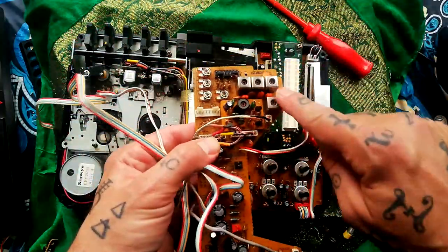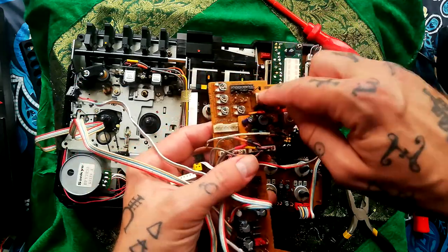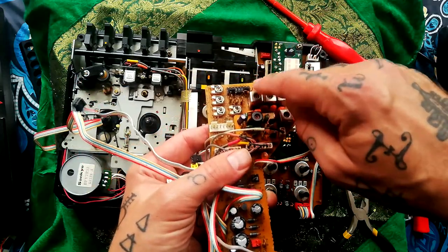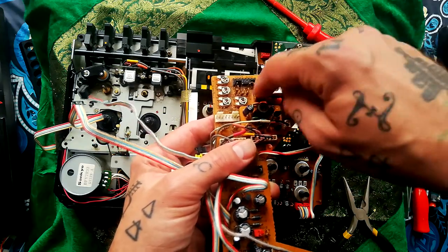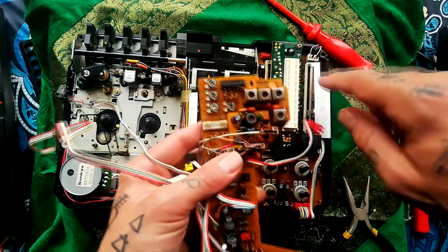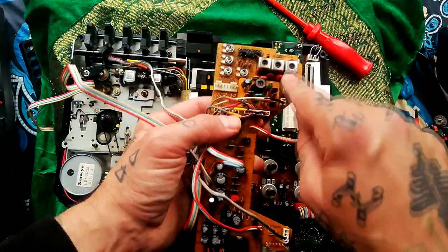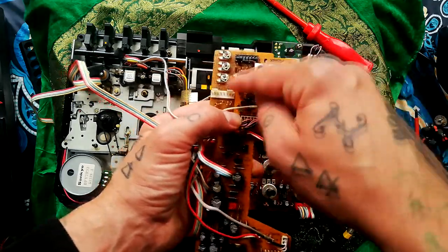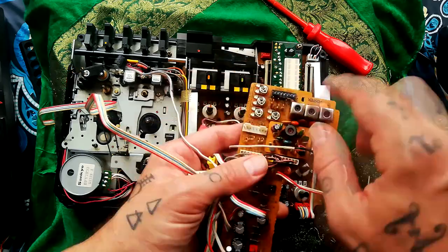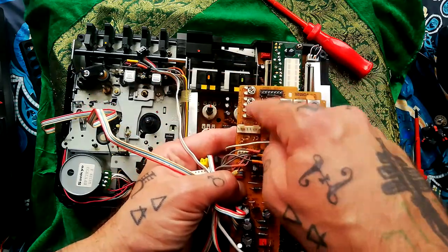Well, these look just like variable inductors, but I suspect there's an LC inductor-capacitor circuit in there to create an oscillating sine wave. If you open up Portastudios, then the bias oscillators always look like that. And usually there's a larger one for erase, but I think that board there is the erase oscillator. And then you can see there are the trimpots for the four biases for the four tracks.